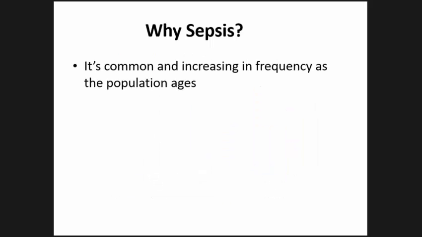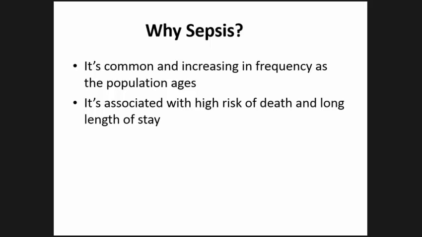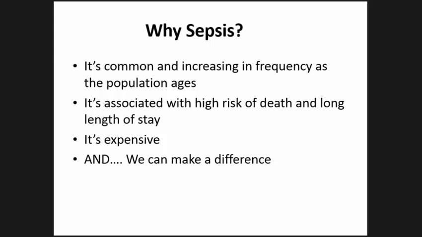Why sepsis? It's common and increasing in frequency as the population ages. It's associated with high risk of death and long length of stay. Translate that as money, dollar signs, cost of care. It's expensive, and we can make a difference. That's the big point of this lecture and the big point of our protocol. We can make a real difference with this illness.